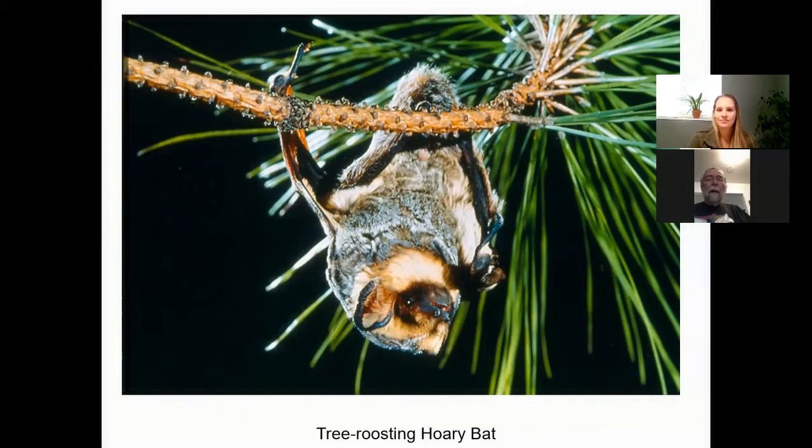The pregnant females came in during June one year and bore their young on the oil shale tracks. Then in August, all the juveniles were left and all the adults had gone. Their mating period is in late summer, August into September, but the females hold the sperm for that period and then release it during the winter, become pregnant. They migrate from the south and come up into the cooler climes to have their young.